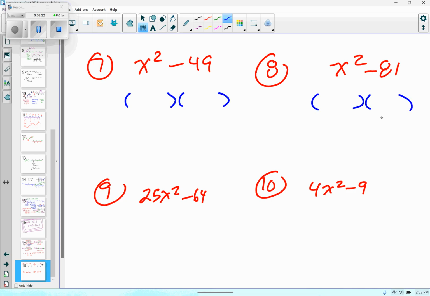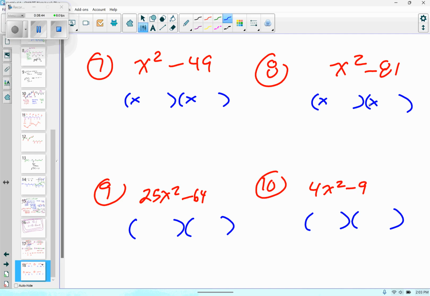So notice I have all these parentheses. Agree? If you're stuck, let's try the first one. Do you feel comfortable x and x goes there? Does that make sense? It's not done, but let's go to the next one. X and x goes there and there. It's not done. We'll go on to the next one.